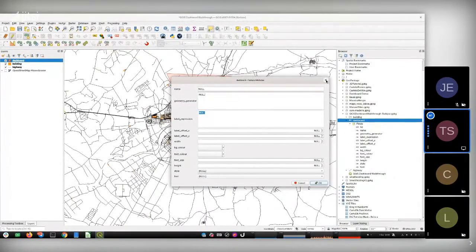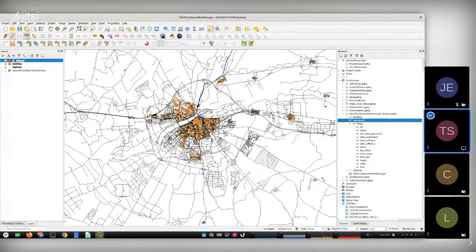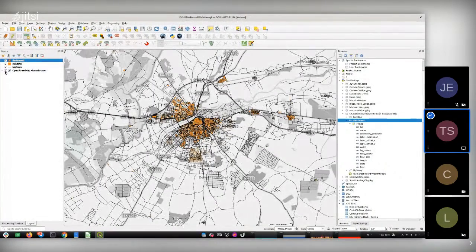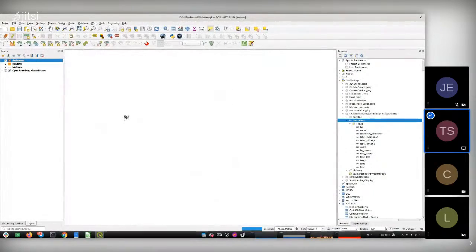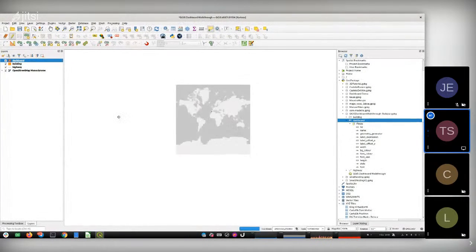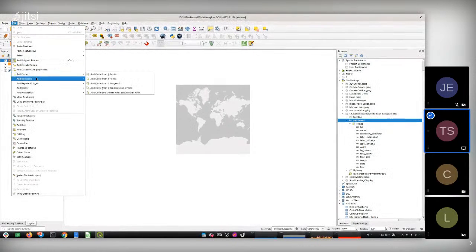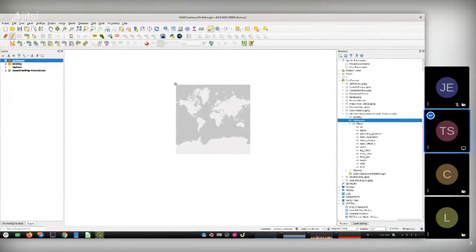Okay, so how do we get our first label onto the screen? What we want to do is we want to capture a polygon, but we want to do one which is at the scope of the whole world. So I'm just going to zoom out like this. And this is just a totally lazy way to do it. I appreciate there's lots of other better ways to do it, but I'm just going to say edit, create, add rectangle from extent like this, and then I'm just going to go like this. Basically drag a box across the whole world.